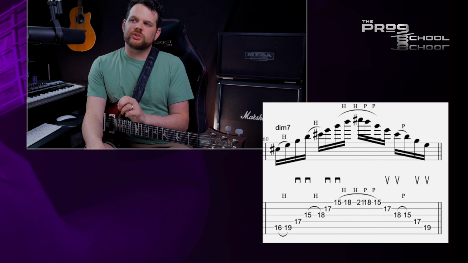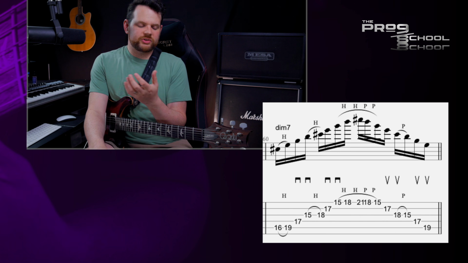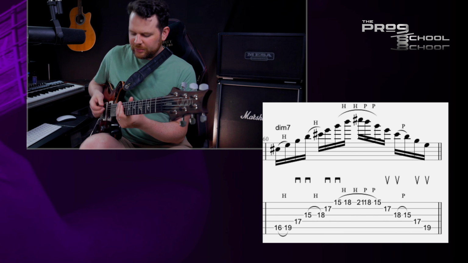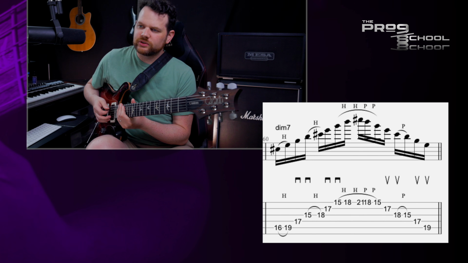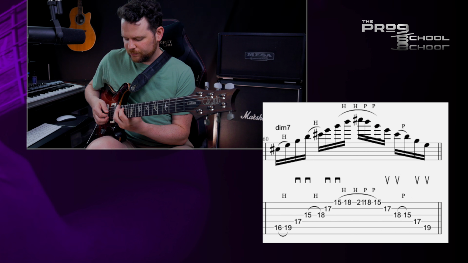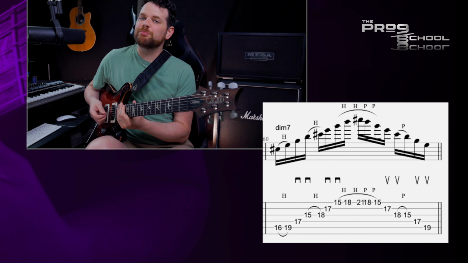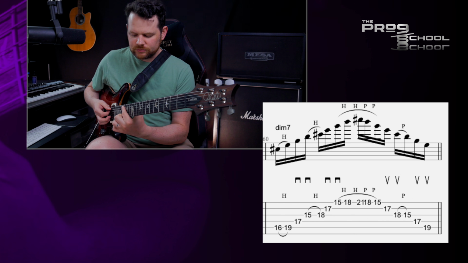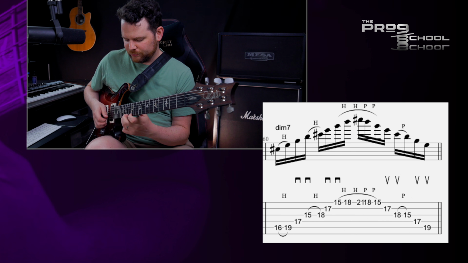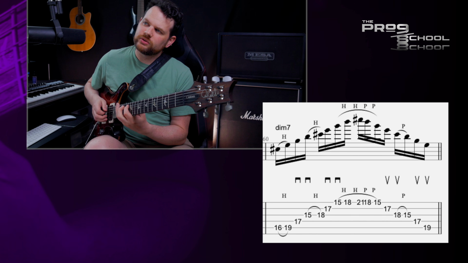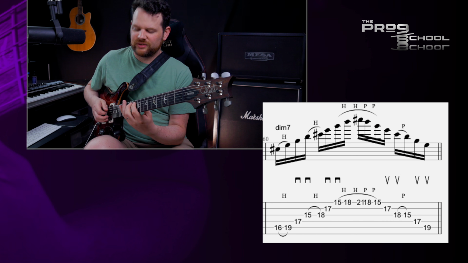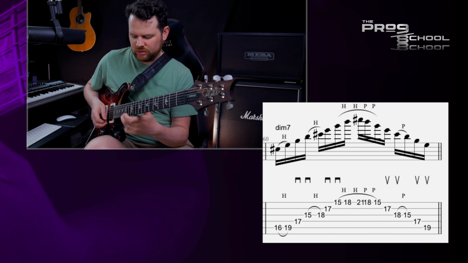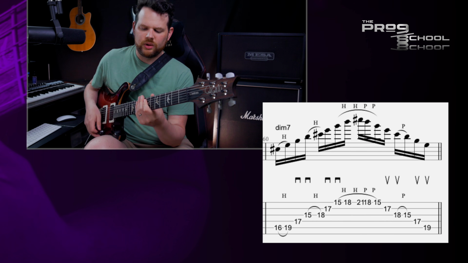Now, diminished 7th arpeggios take on a really specific function, especially on guitar, but really in any instrument. So a diminished 7th arpeggio is built entirely of minor thirds, or the distance of 3 frets on the guitar. It's a symmetrical arpeggio, meaning this shape, I can play it 3 frets down, and it has all the same notes. And again, so all those shapes 3 frets apart are all the same diminished seventh arpeggio. They have the same 4 notes. So they'll be in different orders, obviously. It's a really great shape for guitar.